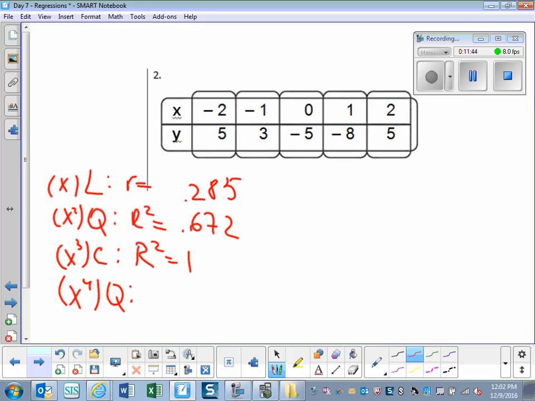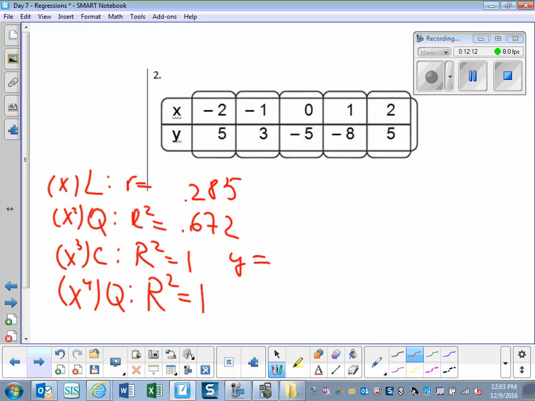Did we do it? Somebody said that it's the same, right? So Bill, what is the quartic? 1. So even if you go up to the fifth and the next one, it will be 1. Why? Because if we look at this, R squared is 1, right? If we look at this model, I guess I have to do it because I want the coefficients. Well, tell me the model for the cubic. Y equals what? What is the A for cubic?